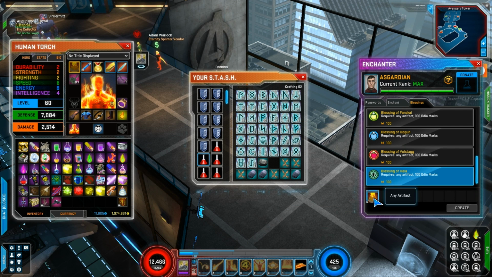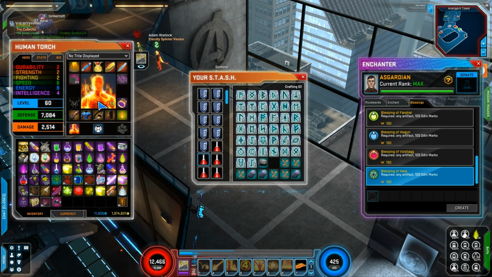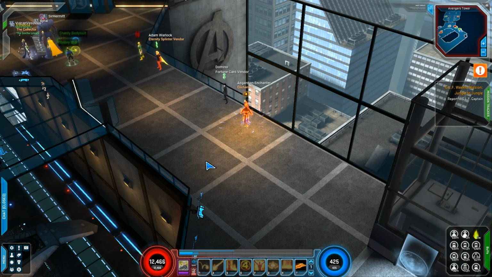After you have increased the crafter and the enchanter to the maximum level, which is level 20, then you can go ahead and do the same thing for the gear and the weapon vendor, although those are much, much lower priority.